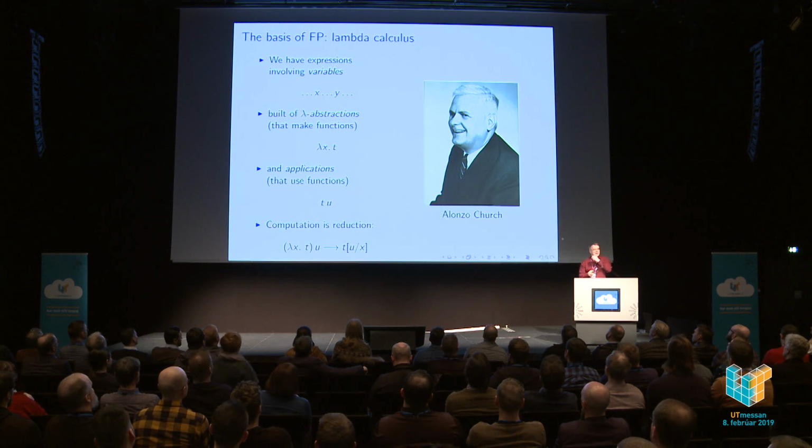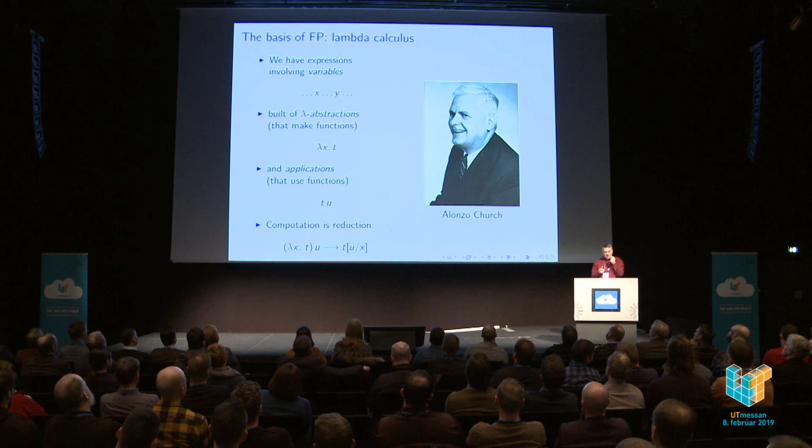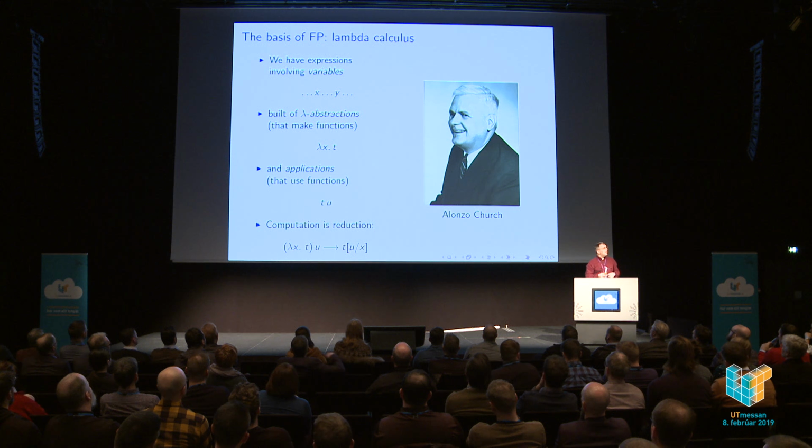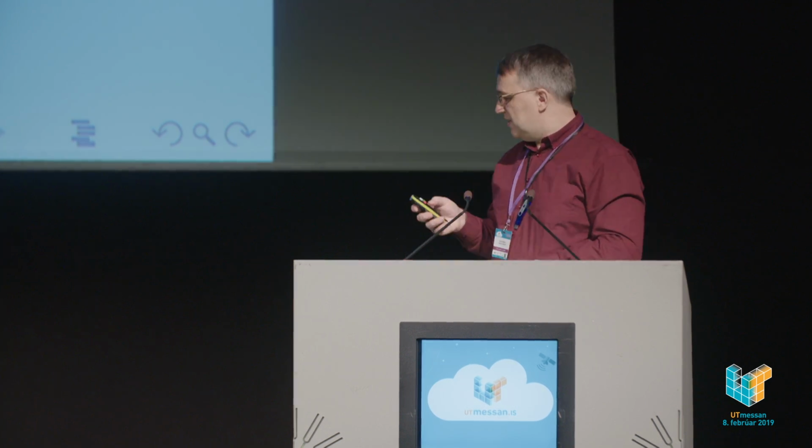But here I am. So functional programming comes from this utterly simple calculus that was invented by a logician, Alonzo Church, in the 30s. And as such, it has very few ingredients. All you can write down is expressions. They stand for functions. And in these expressions, you can have variables here and there. One thing you can do is say, now I've got an expression, maybe it's called t. Let me tell you this expression is a function in x. You abstract out x. This is called lambda. And then once something is a function, you can apply it to another function. So you can supply one thing as an argument to another. And there is nothing else there.